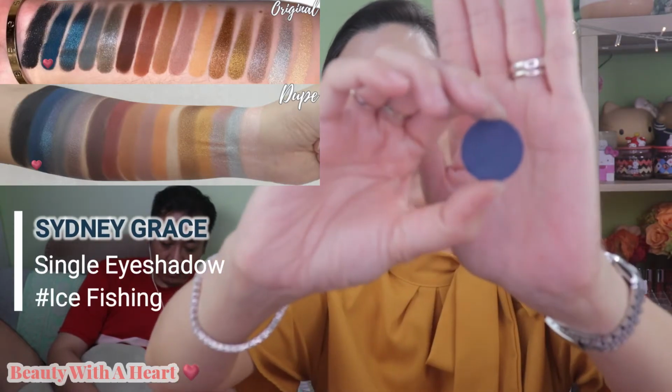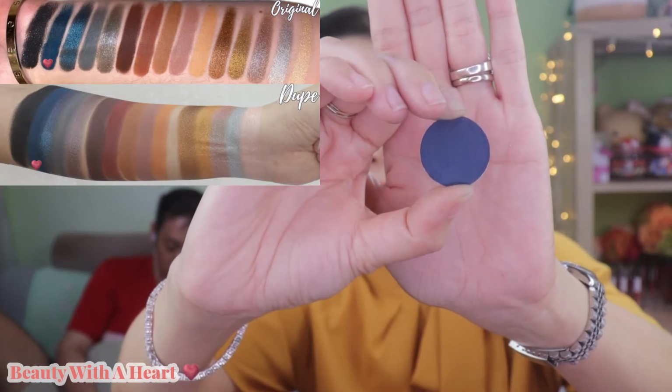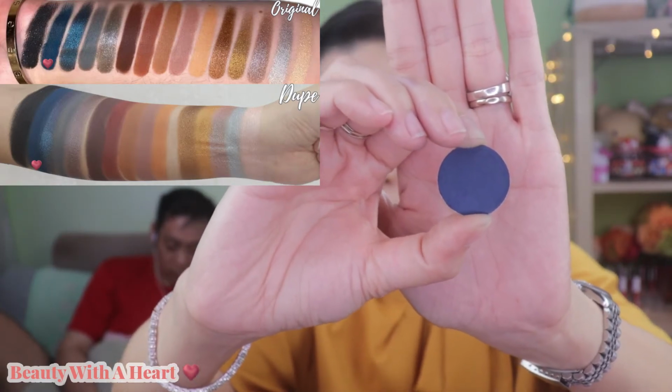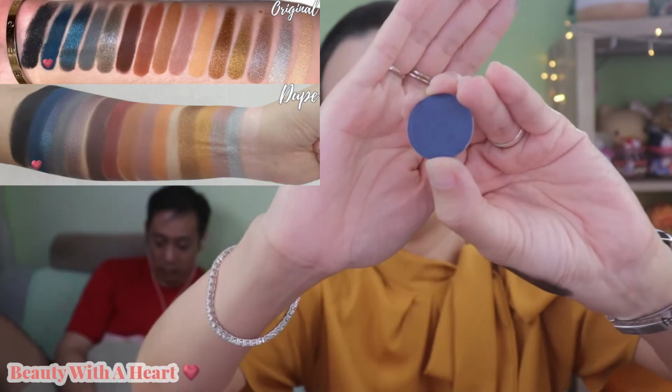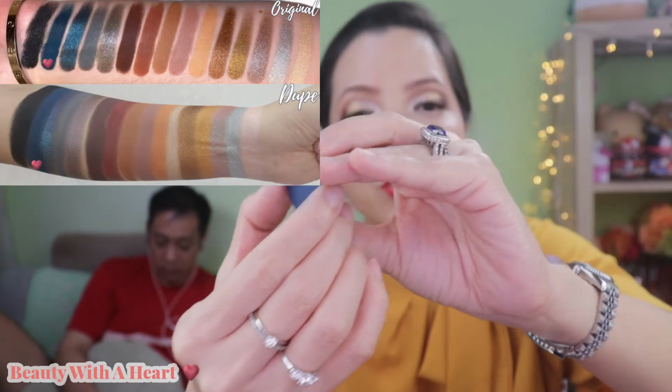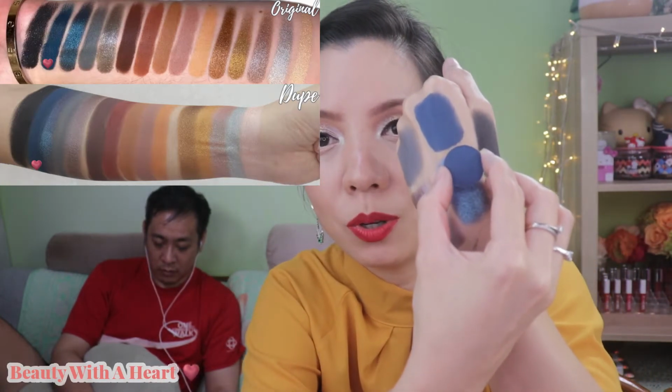The fourth color is Lagoon, which is described as a matte deep navy color. Here with me, I have Ice Fishing. And again, this is part of the Winter 2017 bundle, which is already discontinued. So I'm not sure whether they still sell this alone as a single eyeshadow. And this is described as a matte navy blue, which is this color over here. And I find that this is a very similar, spot on dupe.